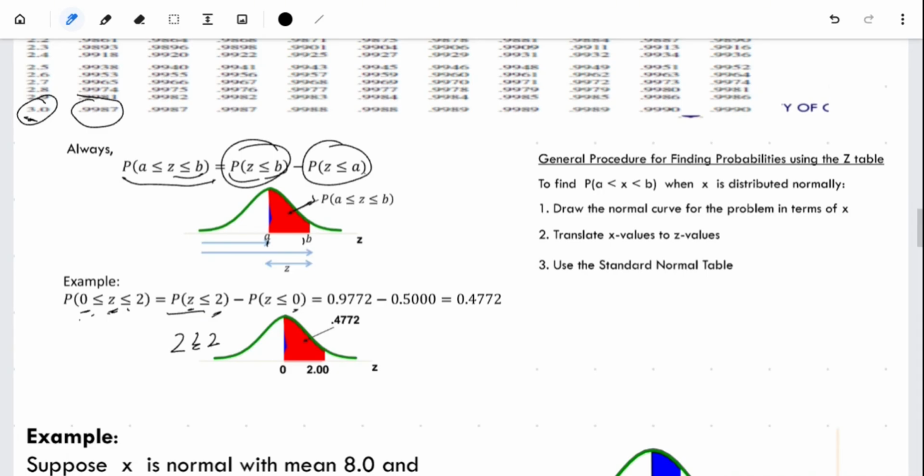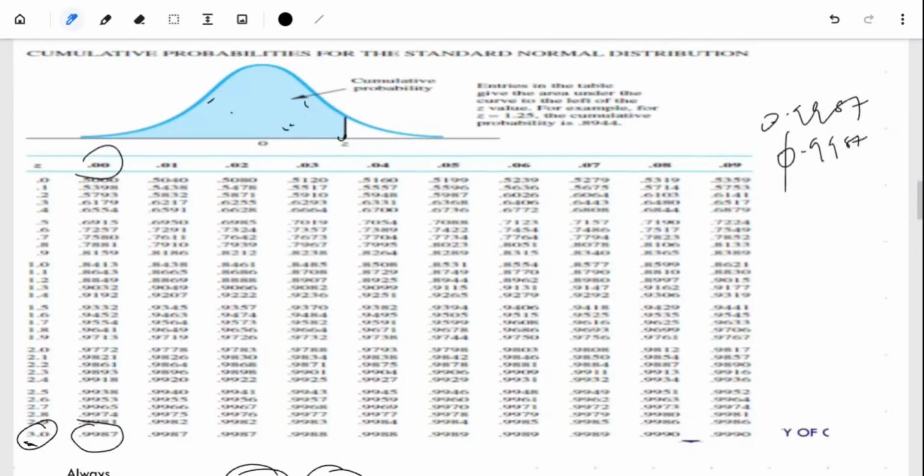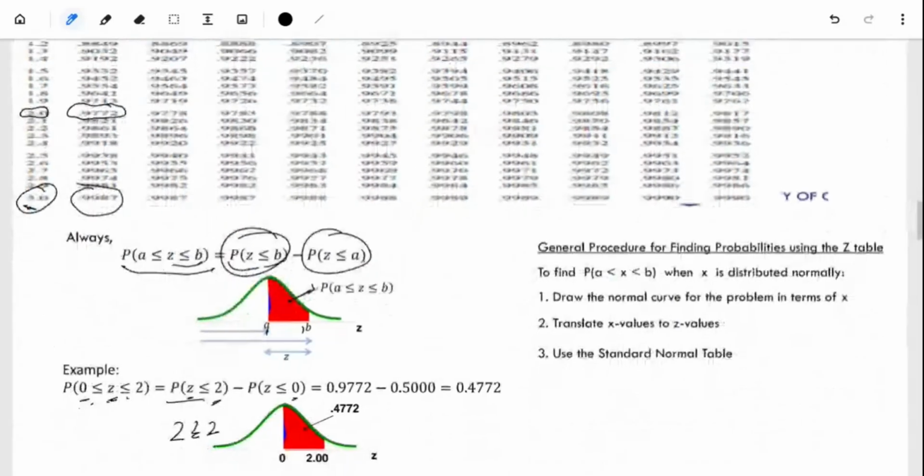So let's go to the Z distribution table. This is the Z distribution table, and they are saying that the Z value is 2, right? So this is 2.0, and this is 0.0, so you get 0.9772. They said it's less than, which means it falls within this range. But in case they were saying it's greater than, then we would have to take it from 1. But since it's less than here, we maintain the answer. That's why we had 0.9772 as shown here.